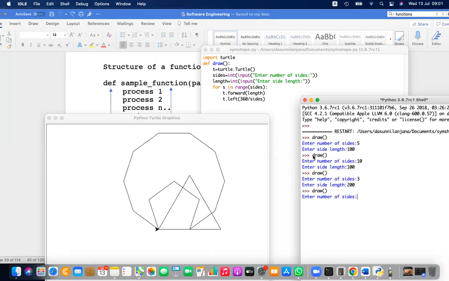So you can say 6 sides, 100 pixels. So likewise, you can keep adding shapes to the screen by recalling the same function. Please do this now. And if there is any error, please let me know. When saving, please be careful. Don't use keywords.